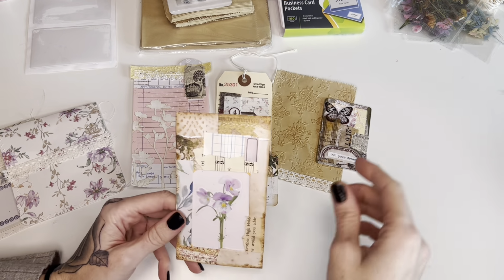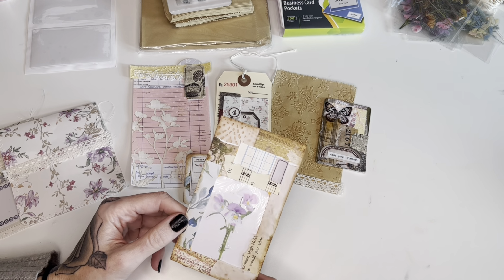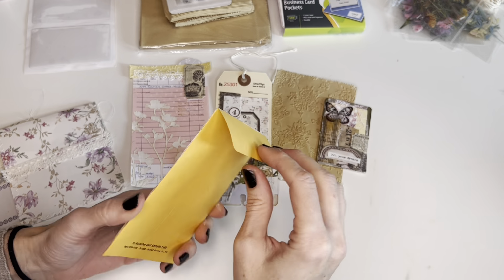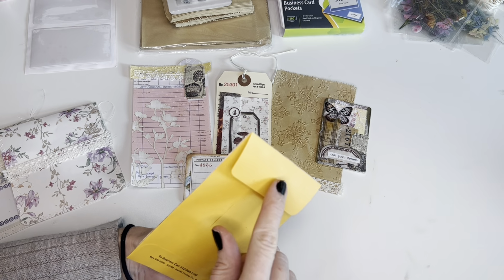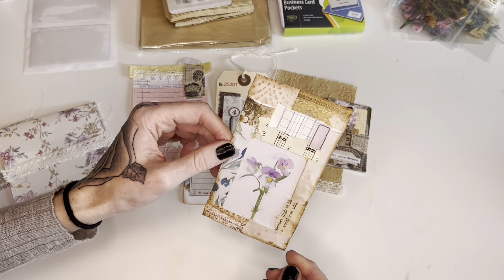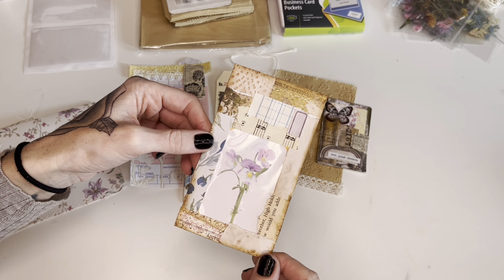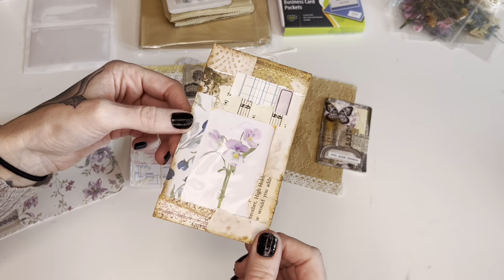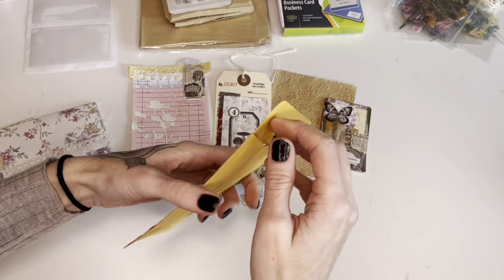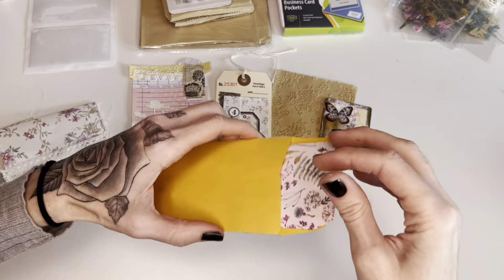The clear stickers, this is what I was going to use, and I told you I had a couple more things, or one or two things coming from Amazon. I still haven't got those yet, but one was these type of window envelopes. Now, sadly, I can't find this exact policy envelope anymore, but I have some coming that are similar, and I will be doing this here. So I just collaged around to kind of cover up the manila color, and then you just pop on one of your clear stickers, and it kind of looks like you have like a pressed flower in the little window here. And then, since this is an envelope, whatever you put in here, you'll have like a little preview kind of.